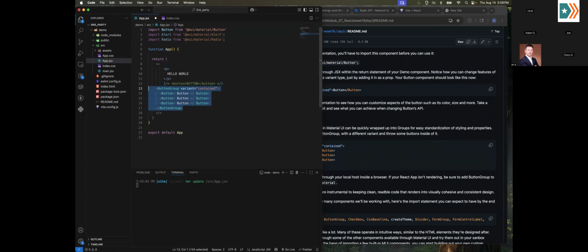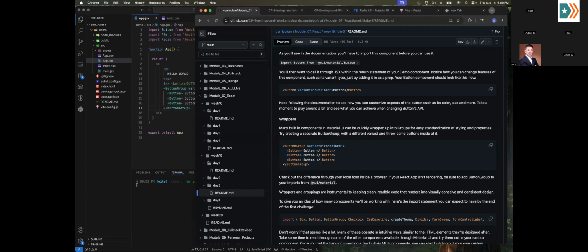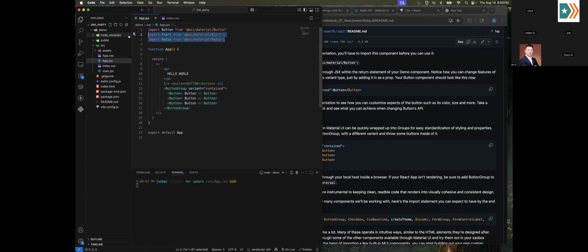I'm missing one component here. What component do I need to import? If not, it's going to complain. Button group component. Yeah, button group probably. Let's do it without it and see if we need it.